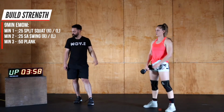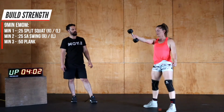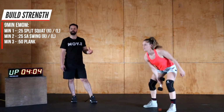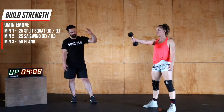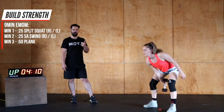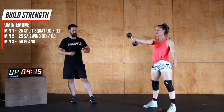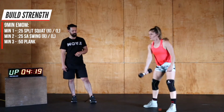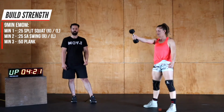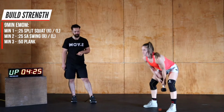3, 2, 1, and go for it. So this is a power-based movement, guys. It's a momentum-based movement. So what we want to think about is once we've hit the bottom of that hinge pattern, we're driving up by tensing the butt, tensing the hamstrings. You're also going to find that the knees are going to snap to a lockout by the quads really flexing up. So you want to make it quite violent, really throw your hips forward and get that really nice quick stand up. And switching.